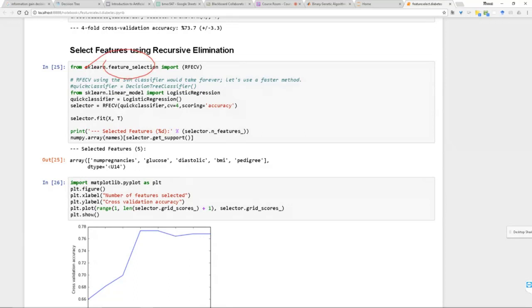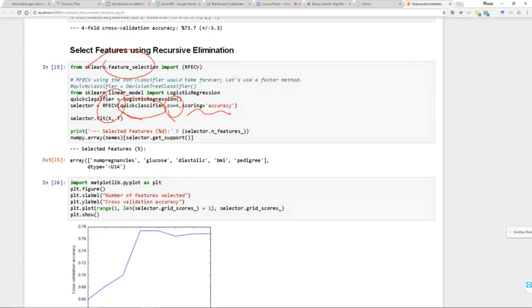Using feature selection in Python in the sklearn package is pretty straightforward. You provide your classifier to the RFECV method, which stands for recursive feature elimination with cross-validation, and we're asking it to do four-fold cross-validation, and for the scoring, we would like to use accuracy.